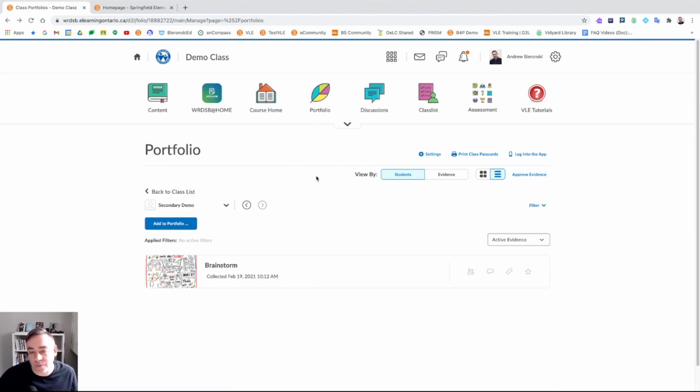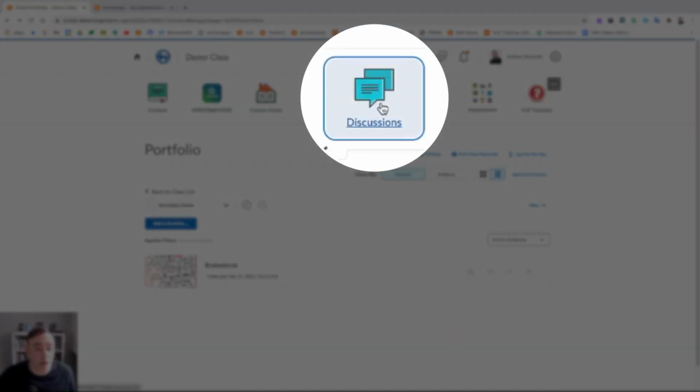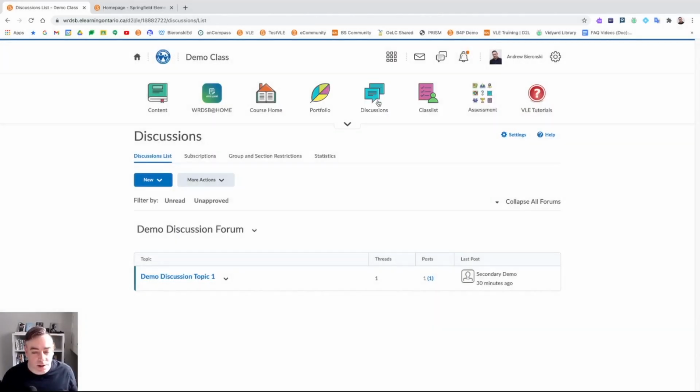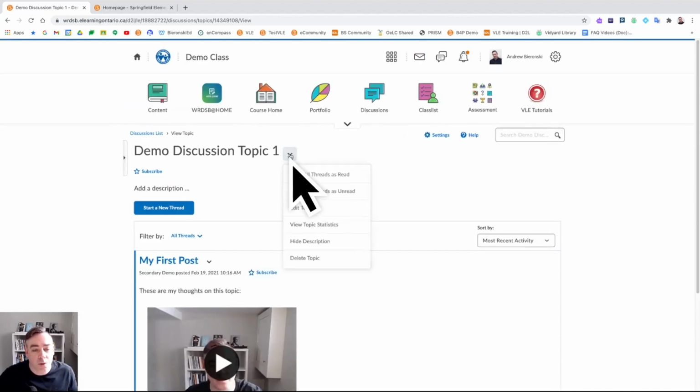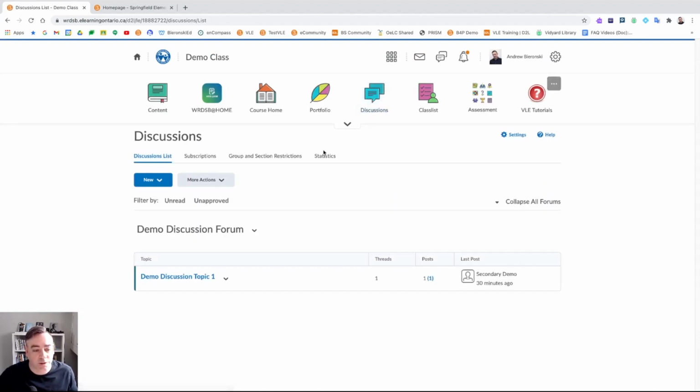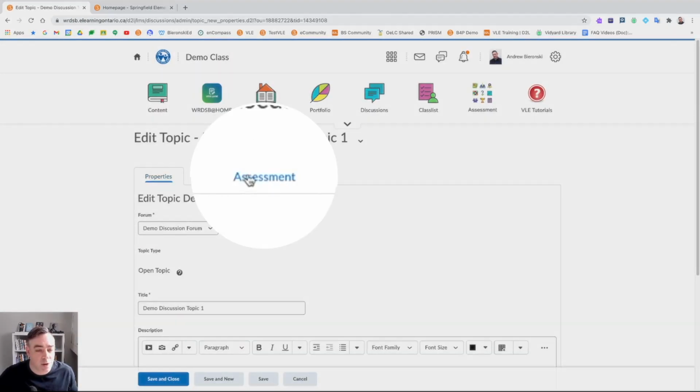Now there's one more I want to highlight for you, is also with the discussions tool. Totally up to you for how you use discussions, but if you observe something in here, again, this could be like a conversation, even though it's asynchronous, I can come to my discussions, see this topic here, and I've got a post from a student. Now, if I click into it, I can go and review that post and say, oh, actually, they made a quick video note for me here, and to listen to that. If I go to edit this topic, so I'm going to click the drop down arrow here, or via discussions, the drop down arrow, and edit this topic, you'll see a tab here for assessment.